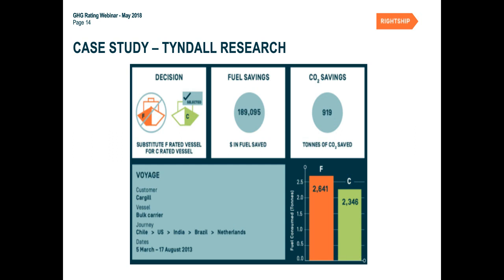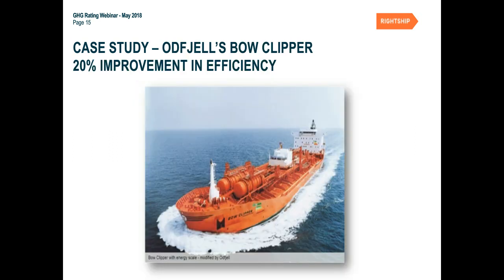So we just talked through an example of charterers looking to reward efficiency in the market. So we'll now look at an example of ship owners who go above and beyond by investing in efficiency. One good example is ODFJELL'S, who set about improving the fuel efficiency of their Canava class vessels in close cooperation with a few partners. RightShip were also consulted early in the project to understand the requirements for verification and also the potential improvements in the greenhouse gas rating that it might have.